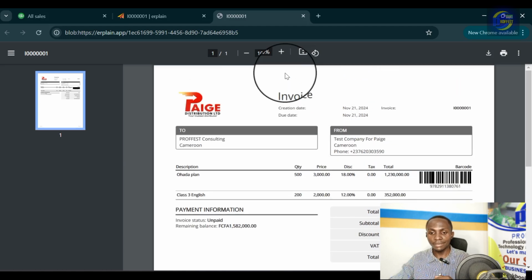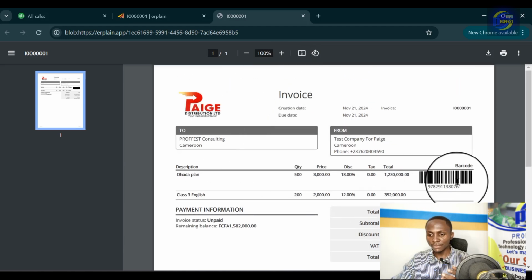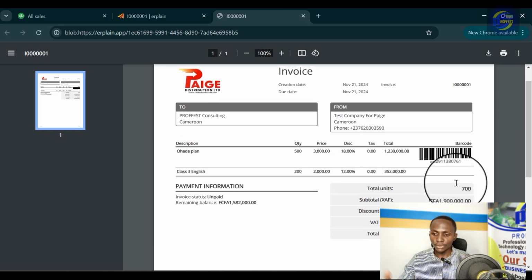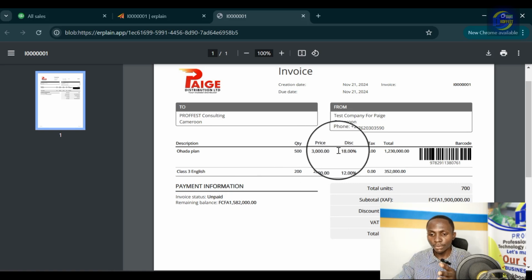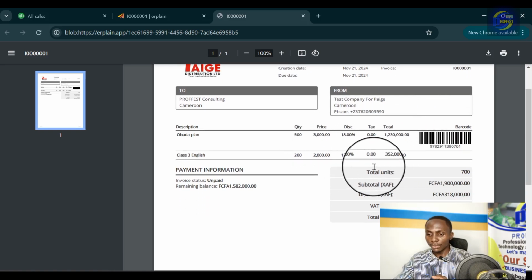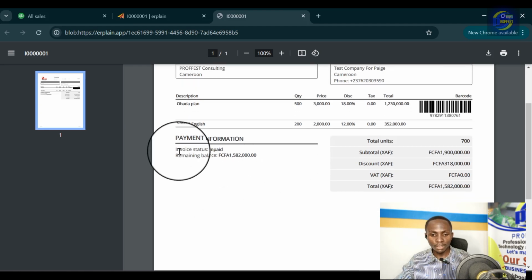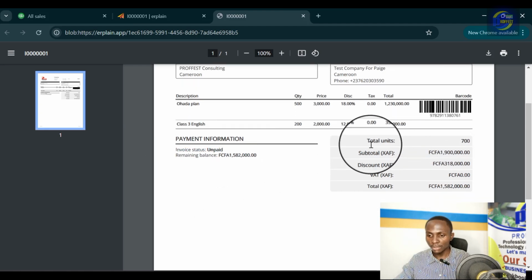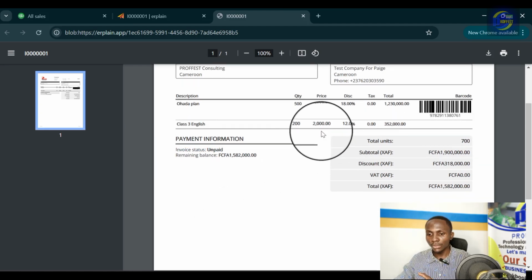I have personalized the interface, and it will select the different products. With the barcode, we can decide not to show the barcode of the product on the template. I'm going to show it in the settings, which is the last part of the tutorial. It will show the quantity, however the headers and everything is set up, the quantity, the unit price, the discount, and so on. Then here it's showing that it is unpaid yet, and it is going to show the total units sold.